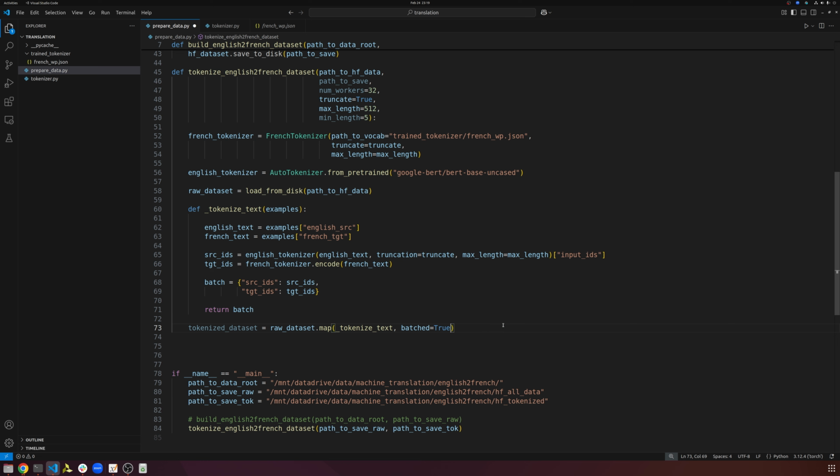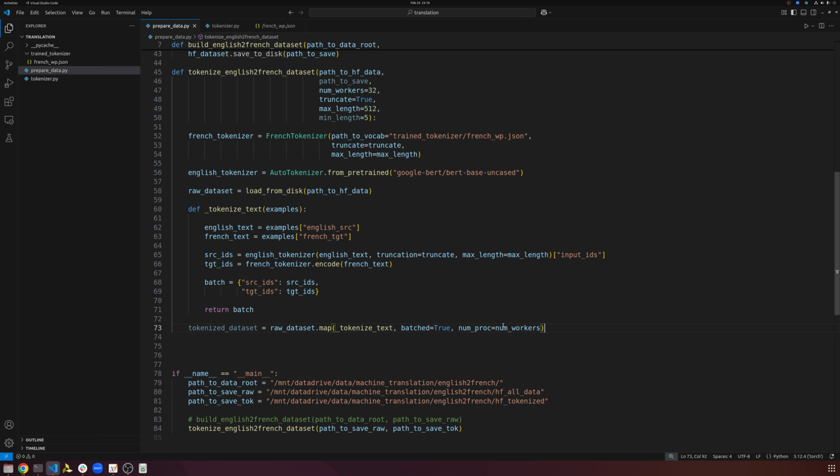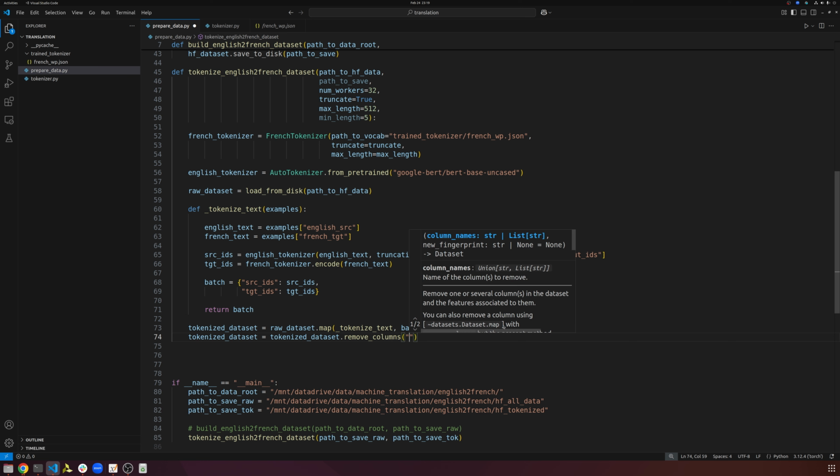I'm going to let it do the default batch size. I'm going to add num proc equals num worker, so it better utilizes my system. After we've tokenized the data, we can go ahead and do tokenized dataset is equal to tokenized dataset .remove columns.